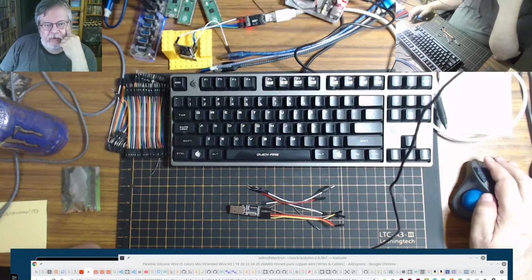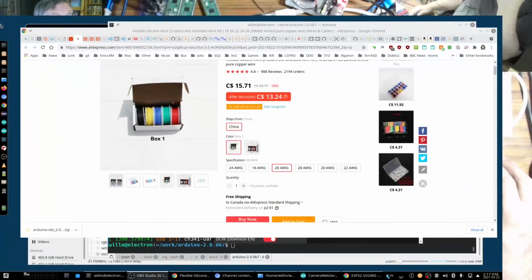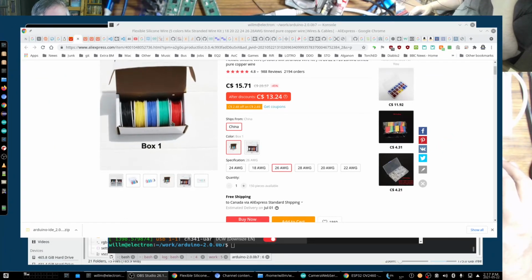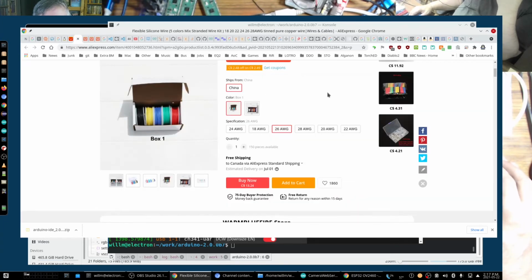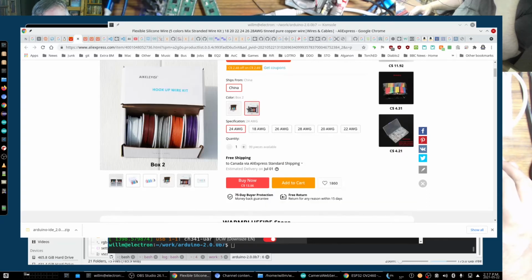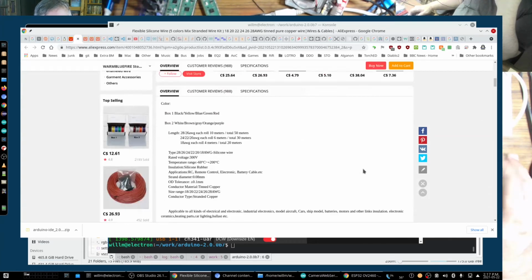So actually, I like both colors on this. Let's just back this up here, like so, and cart. Continue shopping, and get the other color in 24. And according to them, 24 is 6 meters, 26 and 28 is 10 meters.